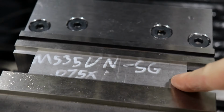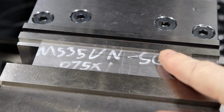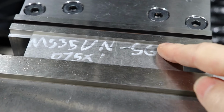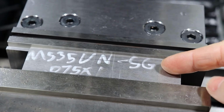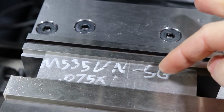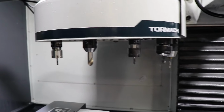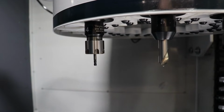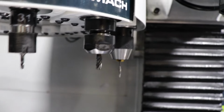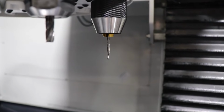I've got this all set up in the vise. It's pretty simple, just a normal setup on parallels. Doesn't really matter how deep it is, as long as the tools will clear. It's not going to get into the edges or anything. I'm going to leave a frame around the outside. I'm going to be machining some parts of this to size, and other parts are going to be left oversized for future operations. Got 5 different tools that are needed to do this. Got a 1/8 inch end mill, a spot drill, a 1/8 inch ball end mill, a 1/4 inch end mill, and a 1/8 inch carbide drill.